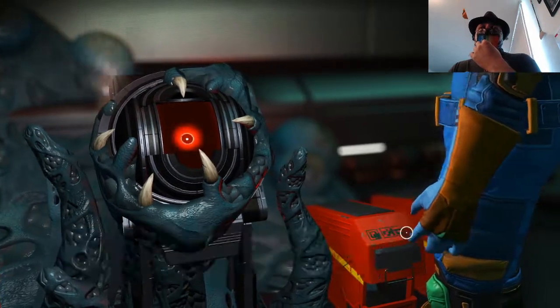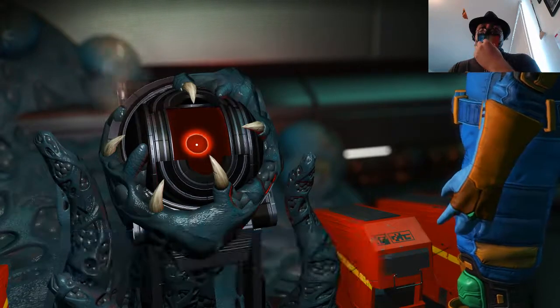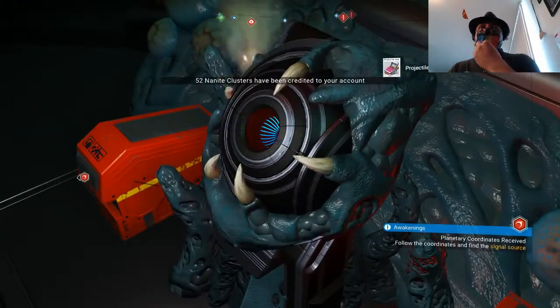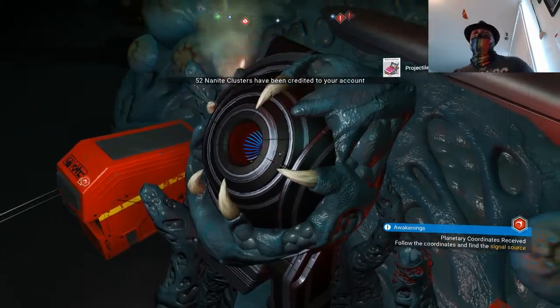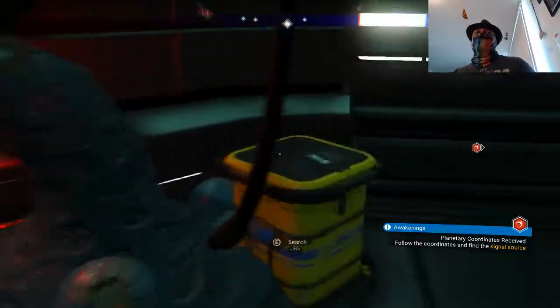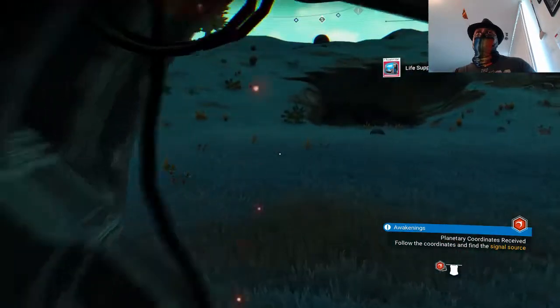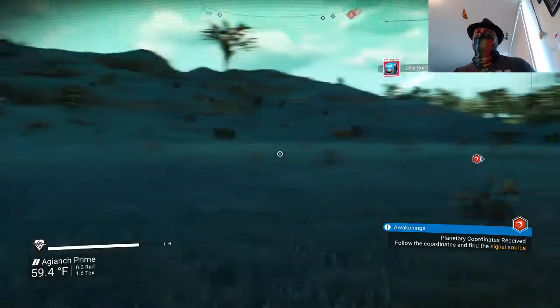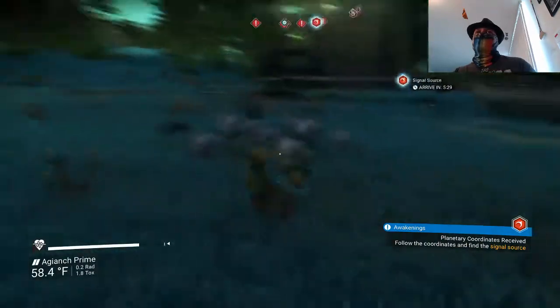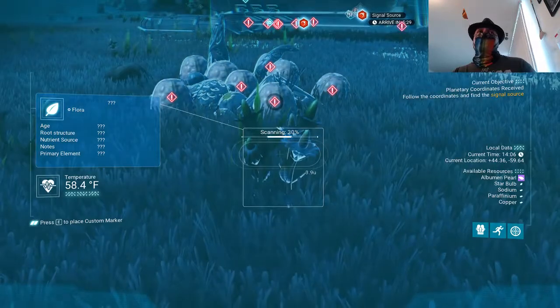Let's analyze the data log. Okay, so we got some nanite clusters there. That's not a bad discovery. Although we're getting the hell out of here, because I don't trust these eggs. There's something wrong with them. I don't really like this planet much. And a new planet.